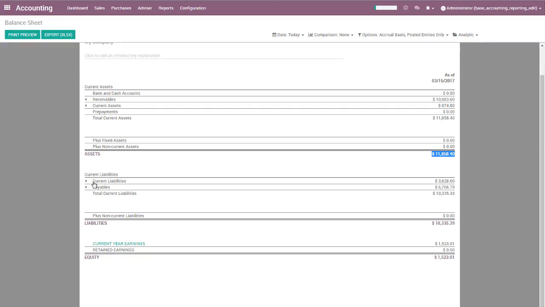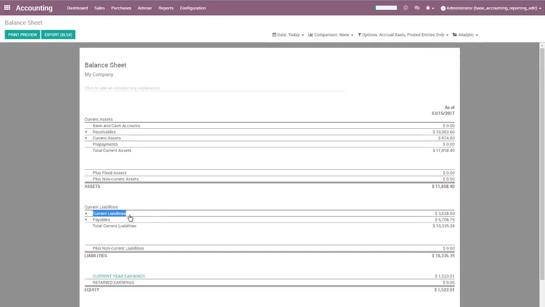But here for the second part, let's focus on how we could reuse the current liabilities here, because we see that this is already computed. So for the first part, I wanted to recompute myself all of the assets by summing everything that is in the bank and cash, in the receivables, in the current assets, the prepayments, in the fixed and the non-current assets. So in fact, all the different types I computed are here, but I could have selected directly the bottom line of the assets here. So if I want to do better with the current liabilities, I can have a look at how I could reuse the current liabilities item here and select it so that I don't have to create a complex domain here in my next report definition.